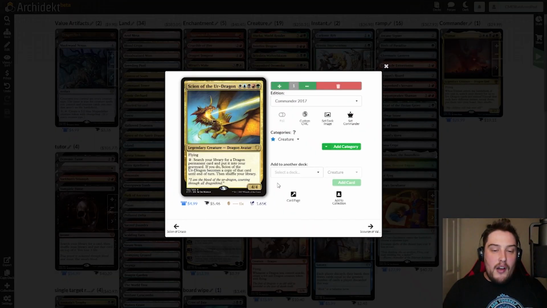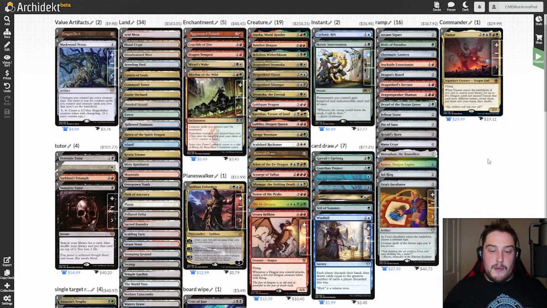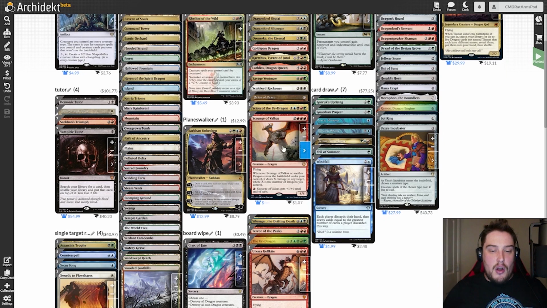We're playing Scion of the Dragon. So this is Wooburg for a 4/4 flying dragon avatar with an activated ability of 2. Search your library for a dragon permanent card and put it into your graveyard. If you do, Scion of the Dragon becomes a copy of that card until end of turn. Then shuffle your library. Again, just more ways to put things in the graveyard so we can pull them back out again. We have Scourge of Valkas.